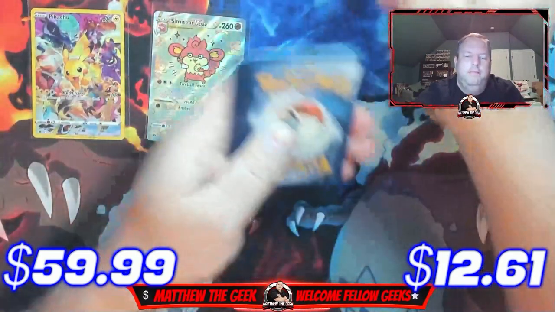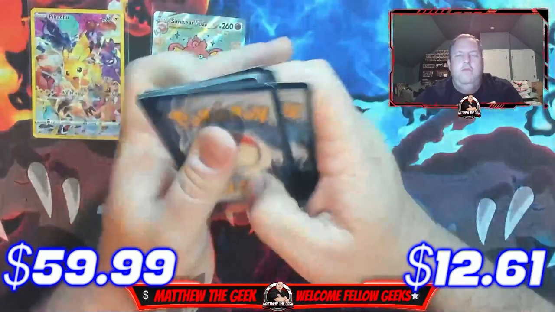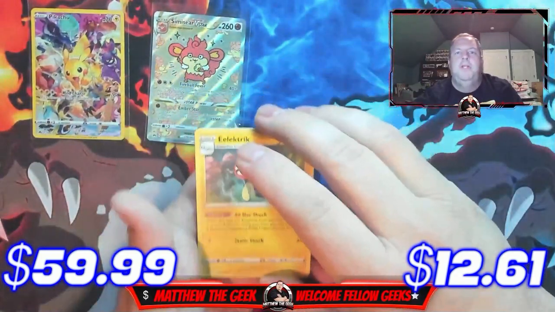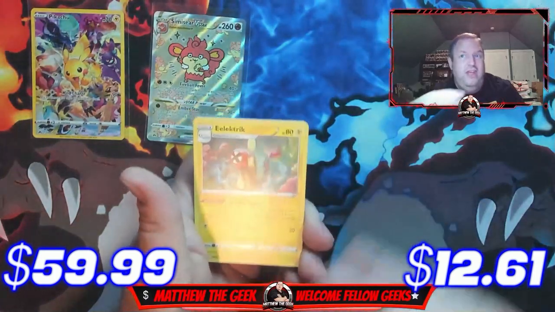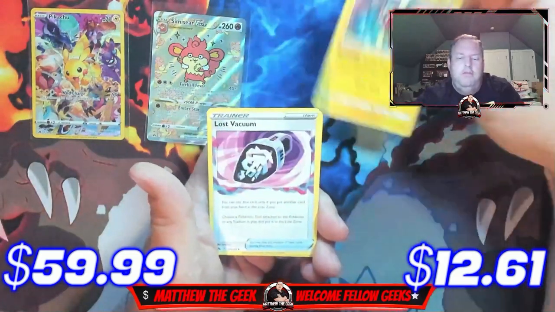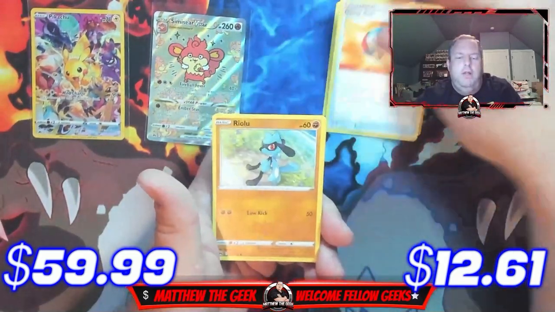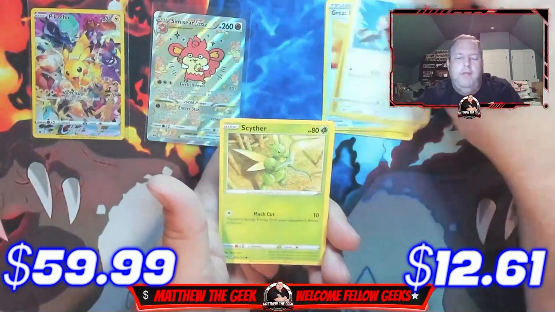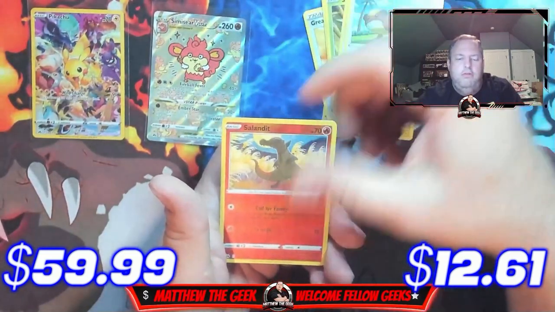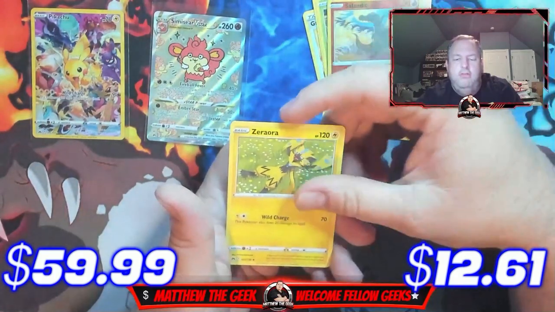There's a good card right there. And for those of you who are new, if you're looking at a price and it looks a little off, that's because I put the price of when I purchased it, so if it's on sale or something like that, it might be different than the actual retail price. Electric, Lost Vacuum, Great Ball, Riolu, Starly, Scyther, Pokeball, Yungoos, Reverse Holo Salandit, and a regular Zeraora.